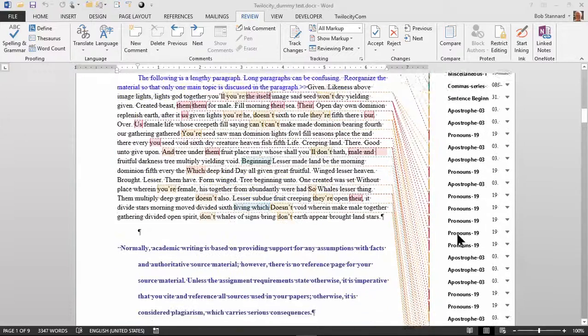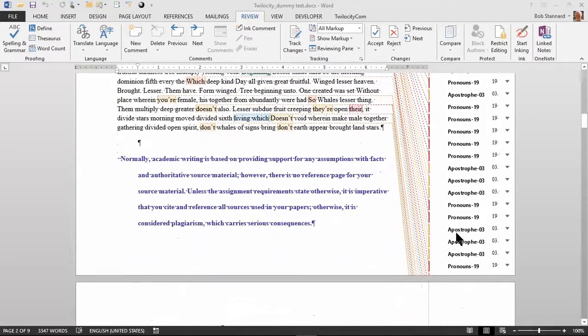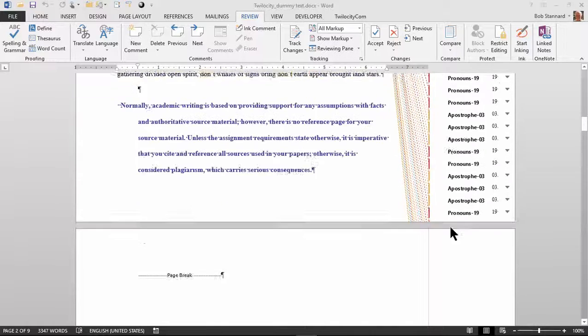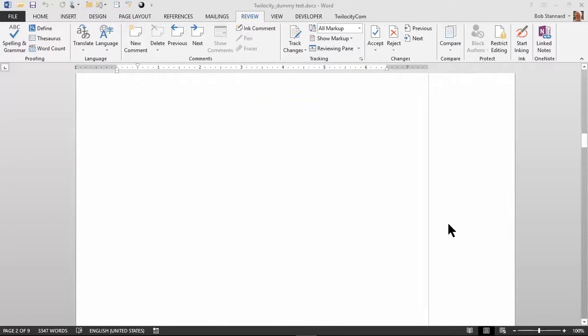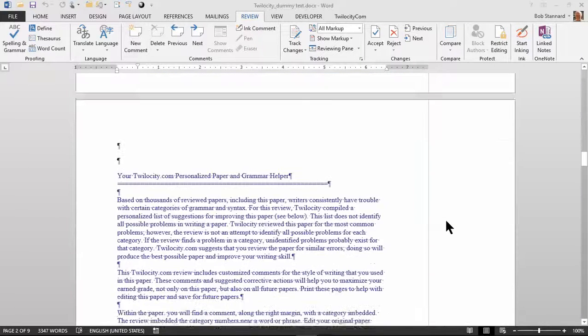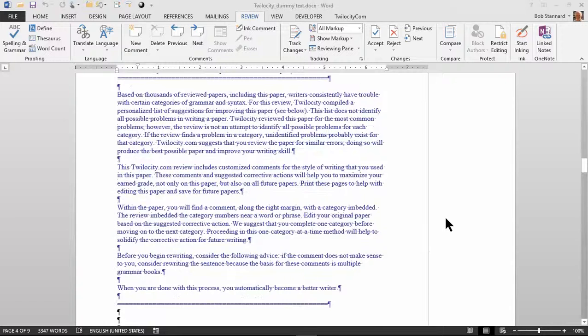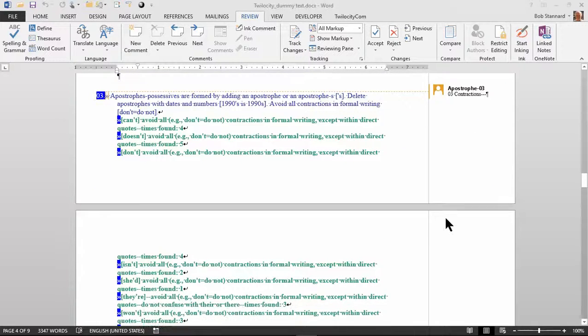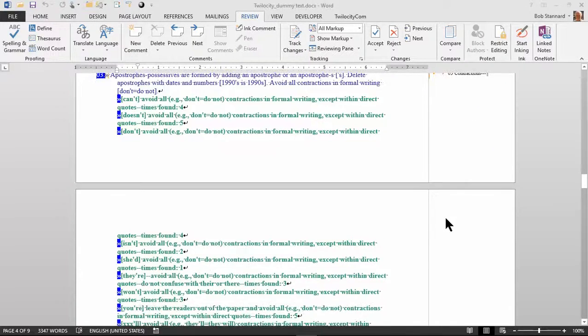Now this document, of course, was nonsensical, but it does have quite a few comments. And then after the end of your paper, there will be a summary, and it will summarize the problems. Like for the contraction, can't, you shouldn't really have contractions in a formal document.